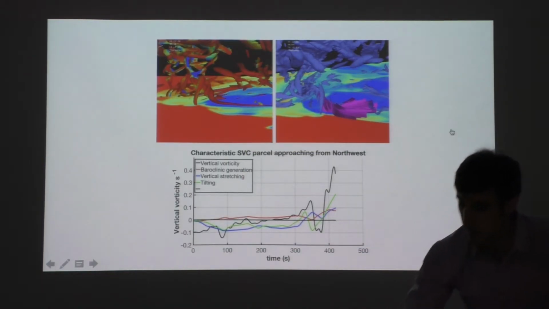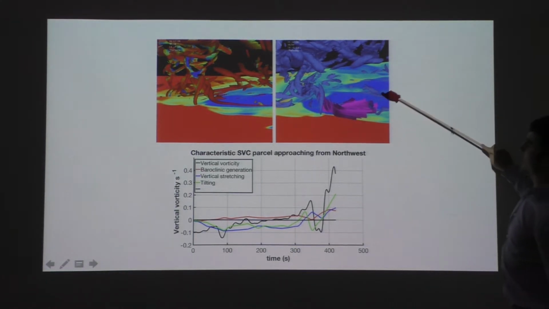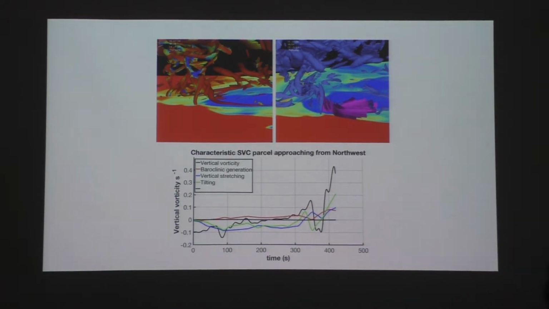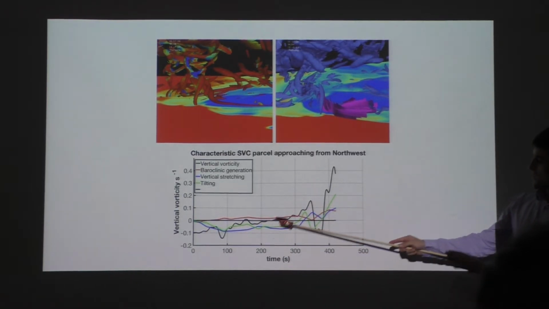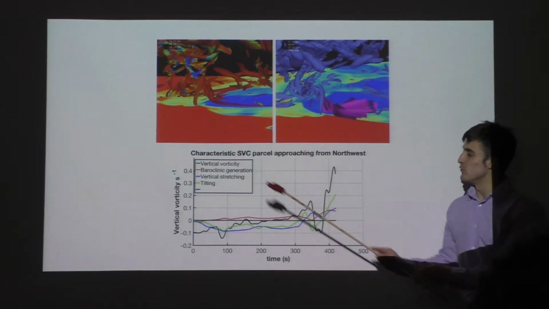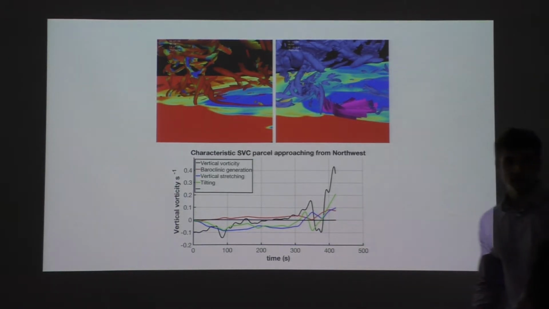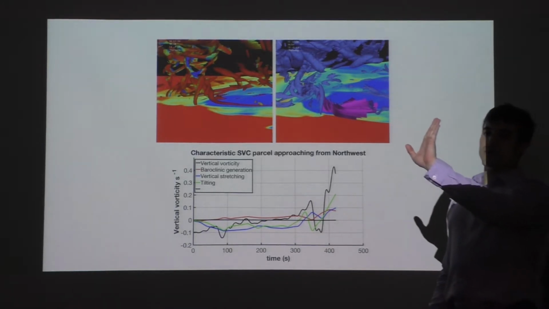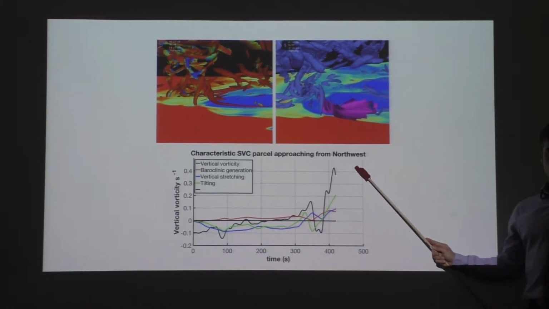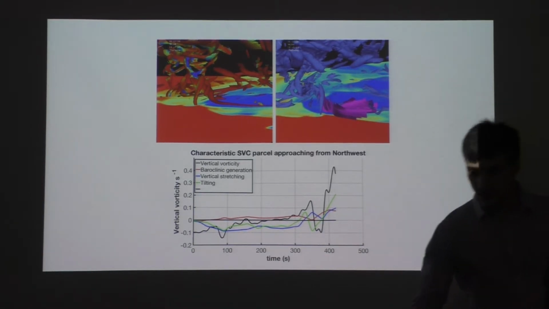During the tornado development, these are some characteristic parcels that entered the TLV. Baroclinic vorticity production was determined to be the most substantial production mechanism of the vorticity component. What is very interesting here is this sudden dip in the vertical vorticity magnitude between 300 and 400 seconds. And this is right in the period when they interact with the helical structure. What is happening here is that they're being violently tilted downwards on one side of the helical structure and then violently tilted upwards and subsequently stretched on the warm side of the helical structure.